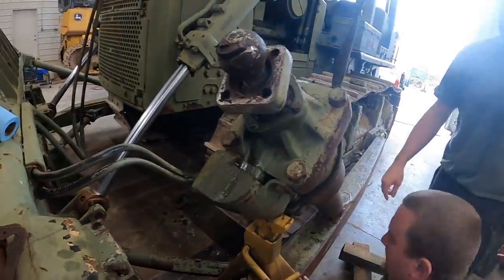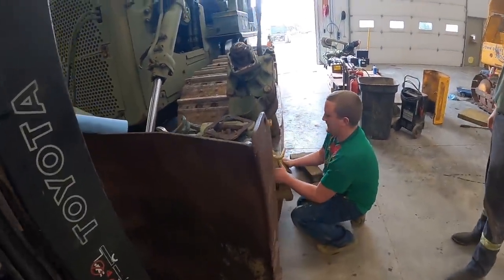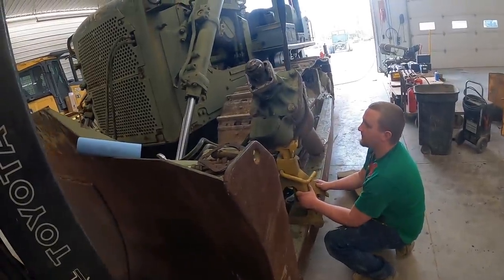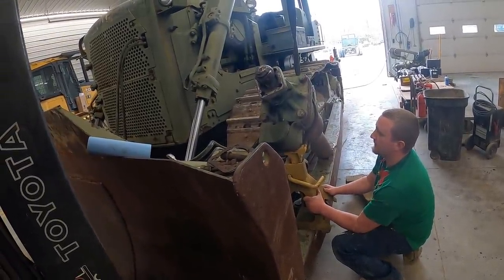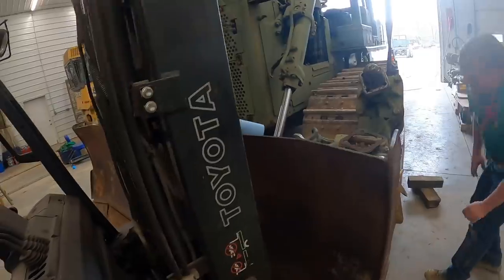Let it down. You want to go down a little bit so it's sitting on it? Yeah. You ready? Yep. Put your thumb on top of that. Keep going a little bit more. There you go. Like that?